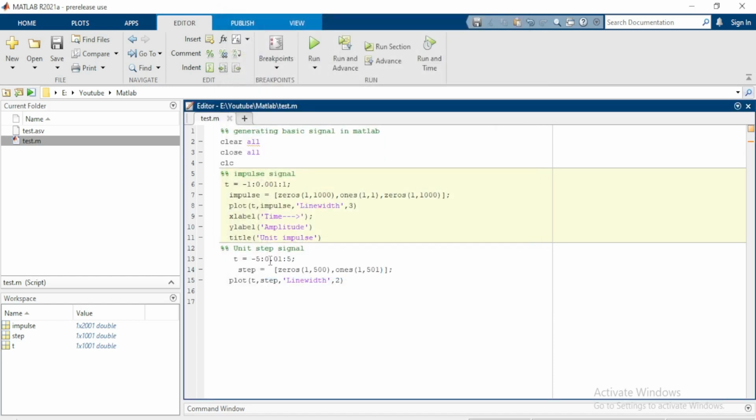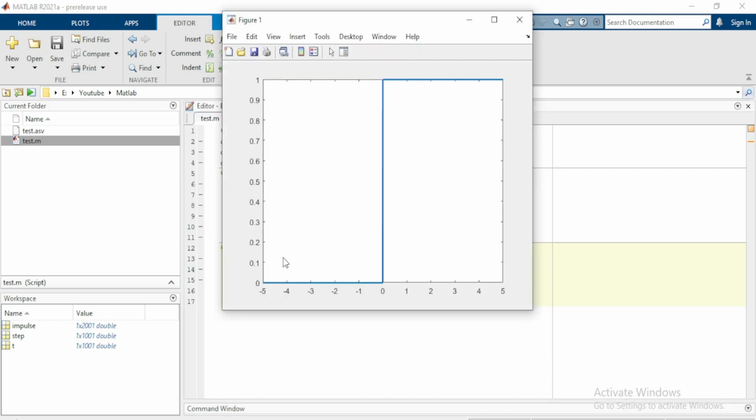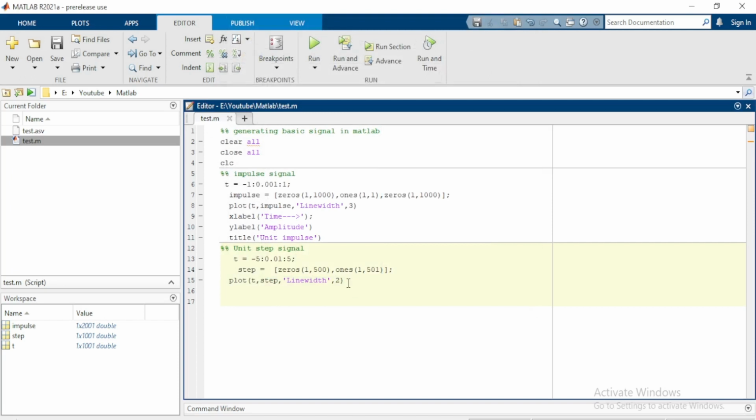But when you run as a section, for example this section, I have to use Run Section. I explained Run and Run and Advance in the previous lecture, and in this video we have seen that Run Section means only this part runs. See, the graph goes from -5 to 5, the thickness is 2, and the values go from 0 to 1. Let's increase the limit of the y-axis. For example, you can use ylim, which has a syntax to limit the y-axis for representation.